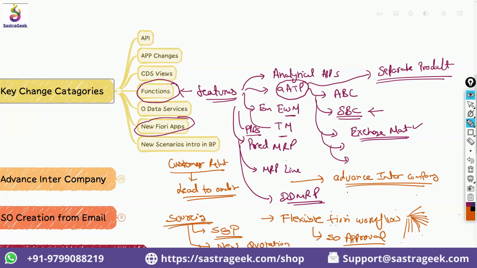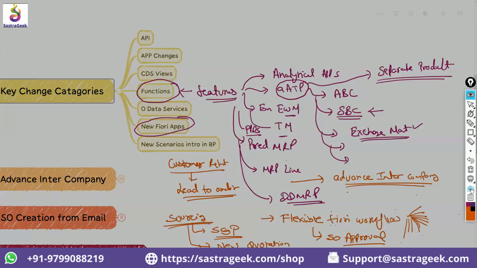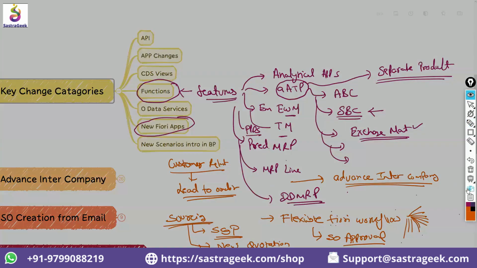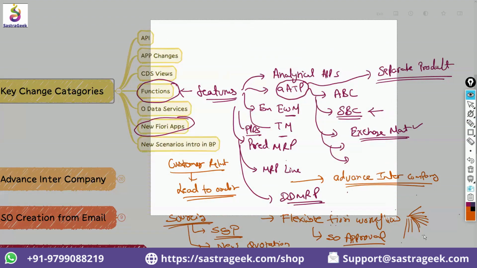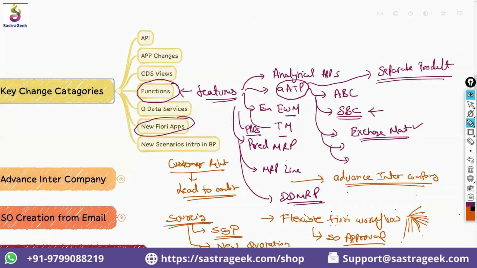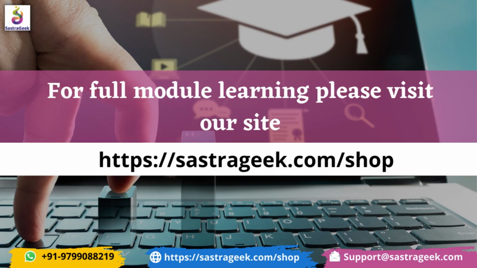Okay, this was a quick example. I have explained two things here. First, what kind of new function features have been introduced in S4HANA as it has gone through its journey. Very high level, we cover all these things in great detail. Second, why the adoption of new function features by functional consultants is low. So two things I have explained here, right?